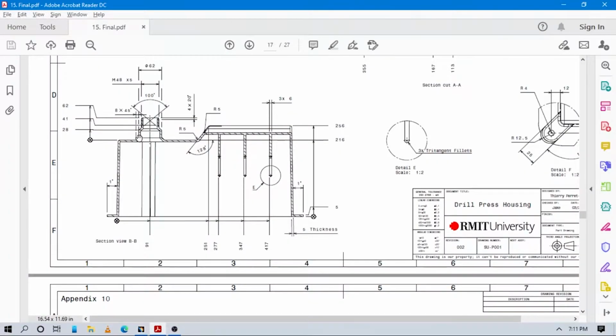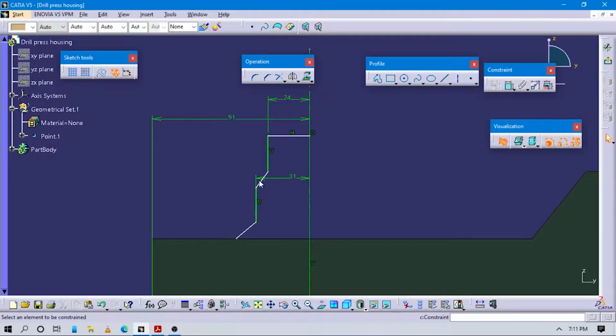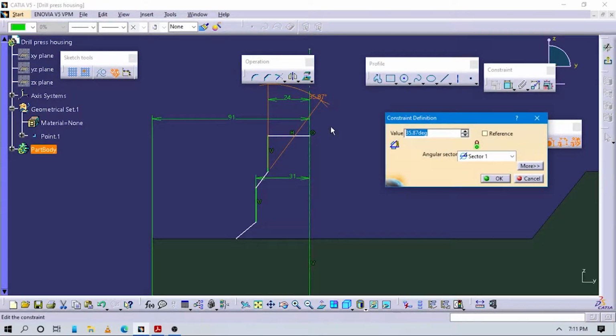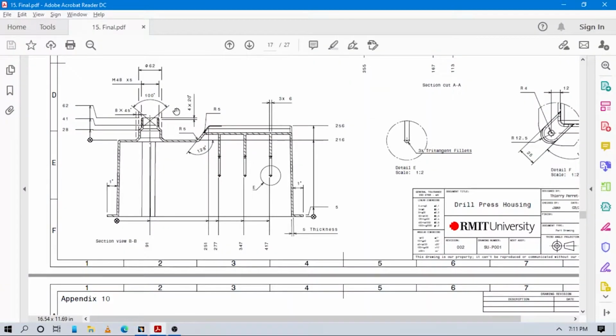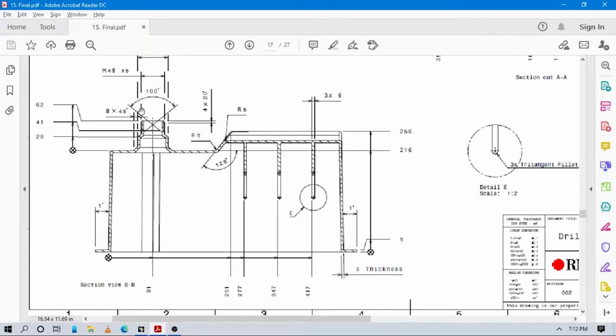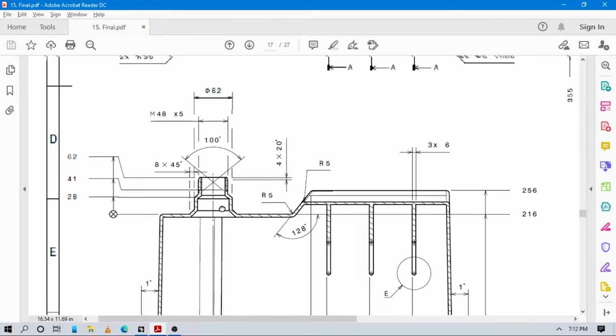And you can see here the angle between them is given as this angle is 50. 100 is given here, means this half is 50 and this half is 50. Let's zoom in to this part so you can see clearly.